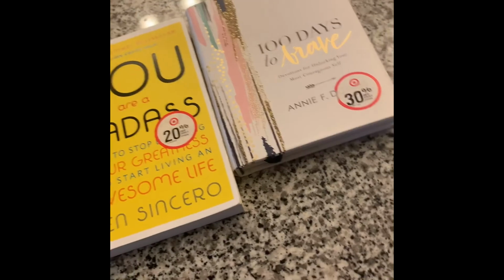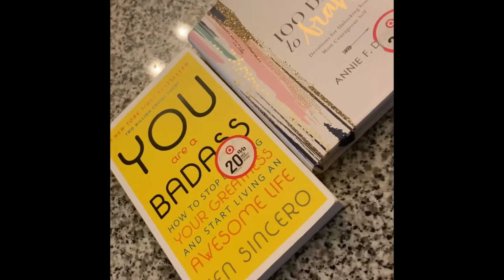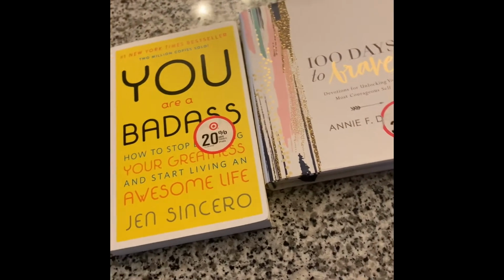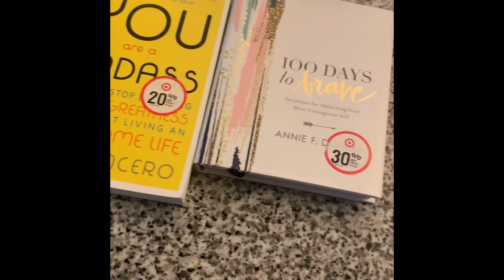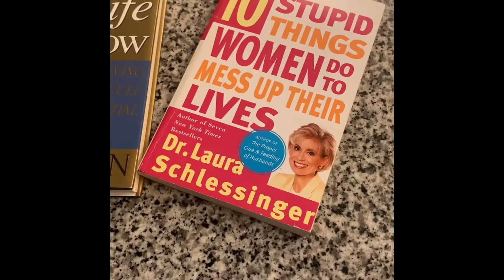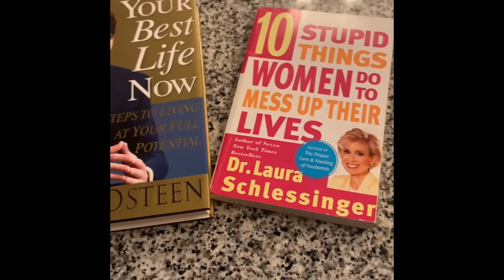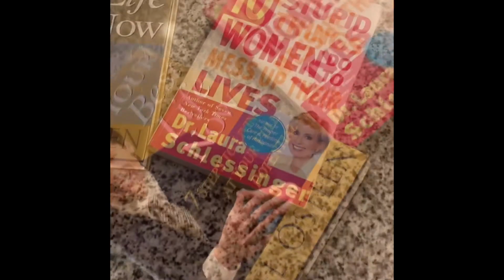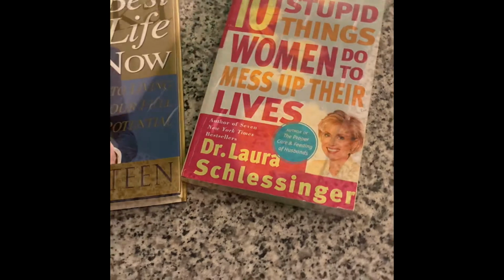And of course, one of my last hobbies that I enjoy doing is picking up a book and reading. I always enjoy reading some motivational books, so these buddies here work for me. You Are a Badass, 100 Days to Brave, and then you have 10 Stupid Things Women Do to Mess Up Their Lives, and also Your Best Life Now, which is one of my favorites.